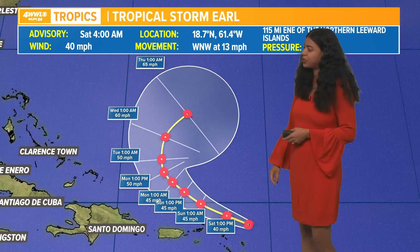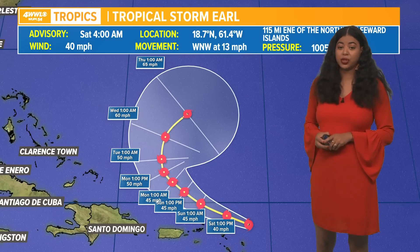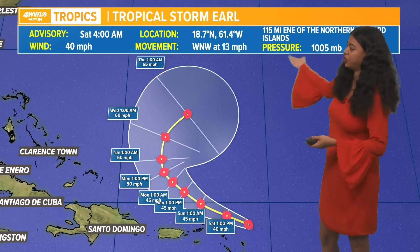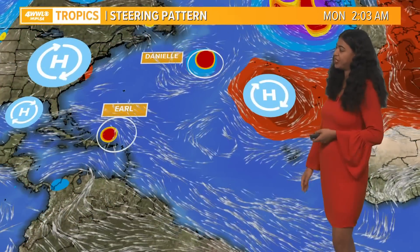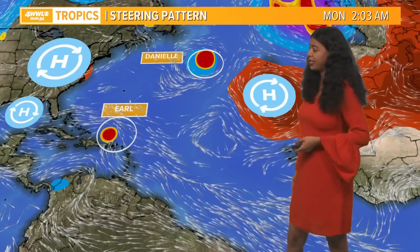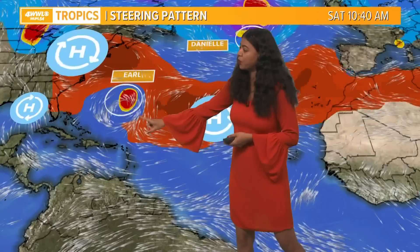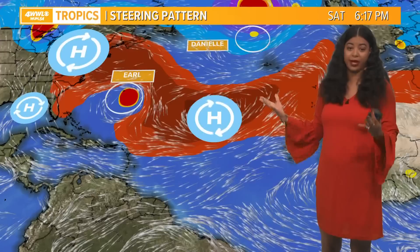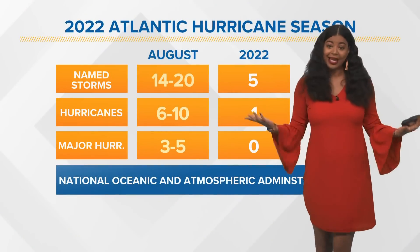Here's the latest track: Earl is expected to remain a tropical storm through the entire week, eventually making that northeasterly turn as early as Monday, even Tuesday, and then heading out to the central Atlantic. A strong blocking high is situated over the central Atlantic and is going to begin to break down. When that happens, we'll see Danielle move to the northeast. As that continues to break down and shift to the west, we'll begin to see Earl move to the northeast as well, as another blocking high begins to set up shop in the northeastern United States. It will just be funneled and head out to the northeast — again, not an issue for us.